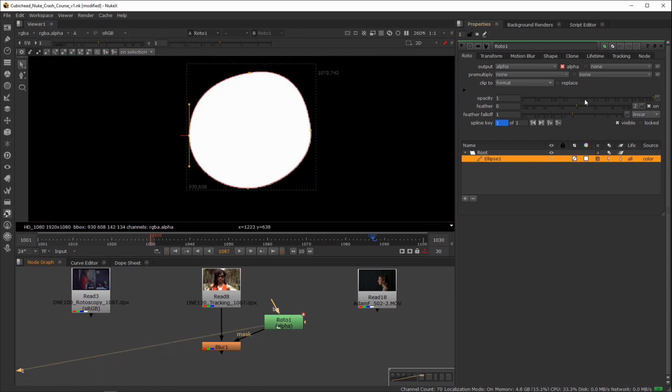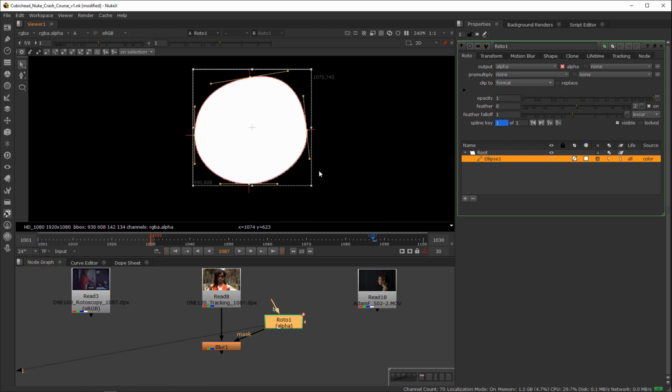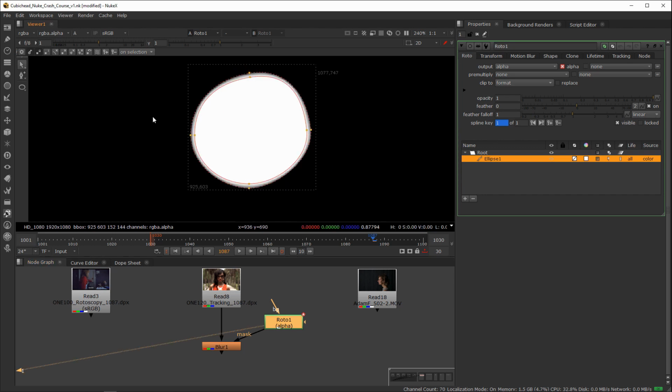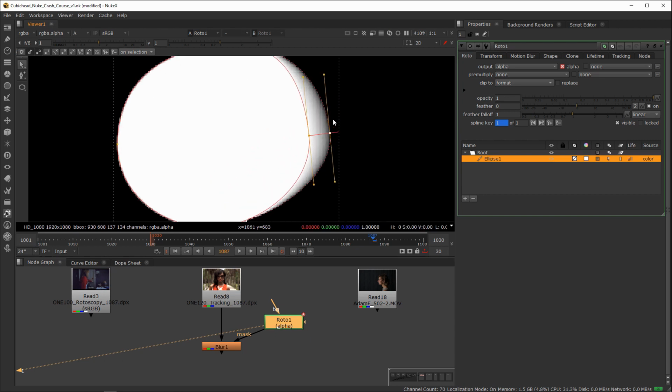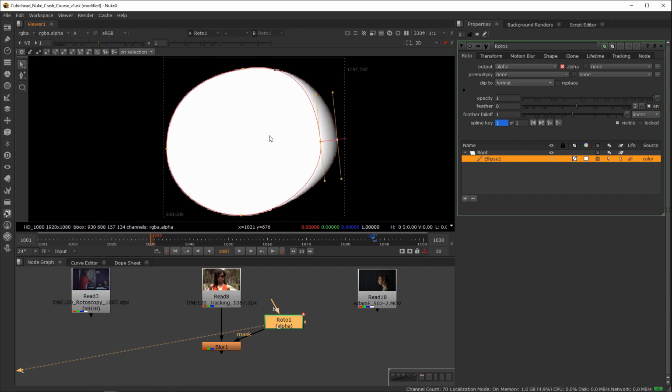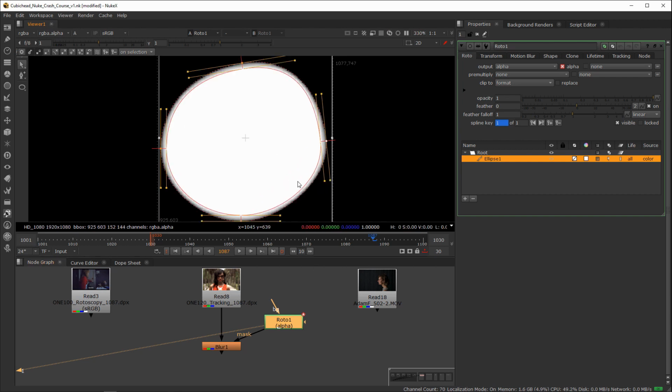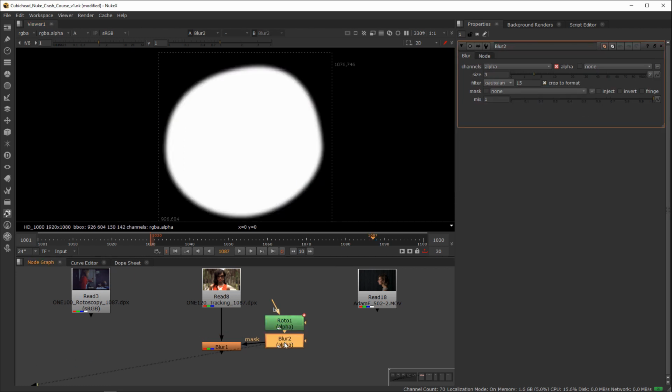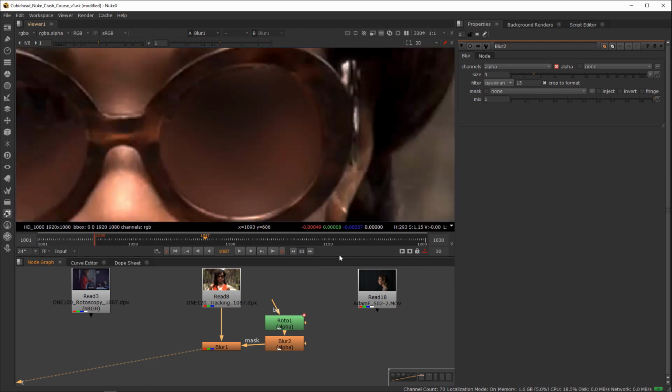You can just play around with the feather and falloff, but if you want feather in different parts, you can press E in different points. The feathering, especially this type of feathering, is not that great. It's just awful. Usually we use a blur on top of a roto, and it blurs it. And that's it.